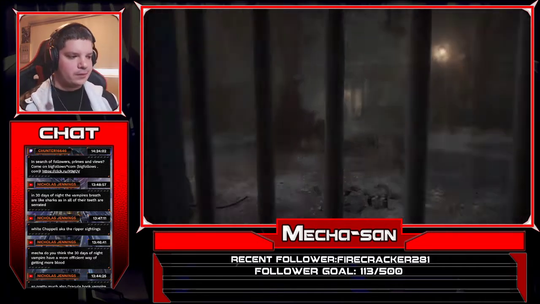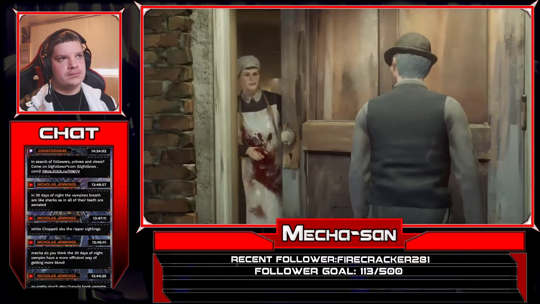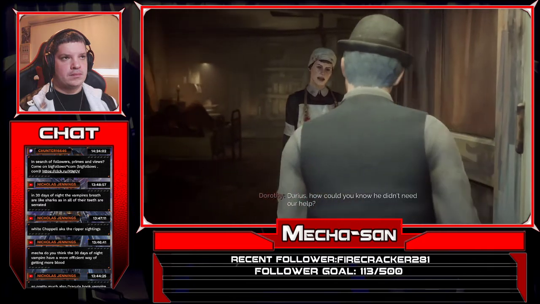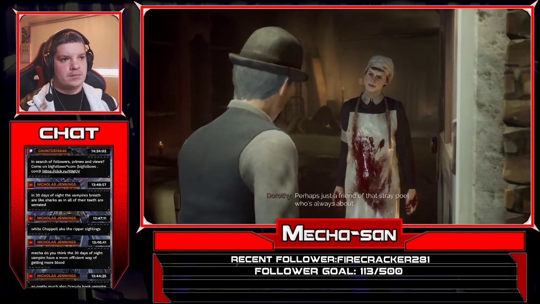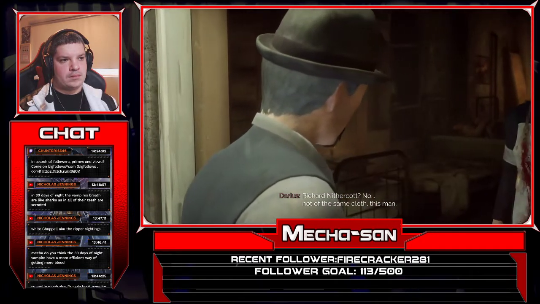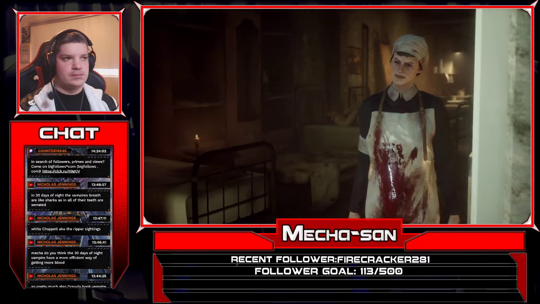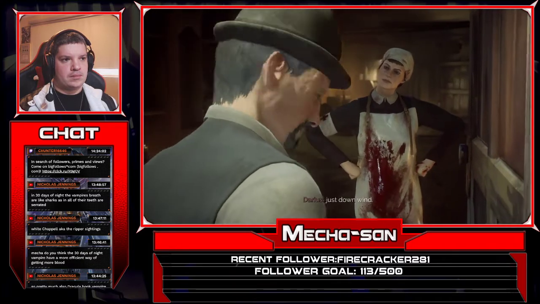A strange man was at the door with a pass for our medical facility. I refused him entry. Darius, how could you know he didn't need our help? His clothes were too finely tailored to be for Whitechapel. Perhaps just a friend of that stray poet who is always about. Richard Nithercott? No, not of the same cloth, this man. I suspect some machination from that journalist. Journalist? Clayton Darby. Is he still asking questions? Yes. I saw him drifting around St. Mary's Church. I swear he is tracking me just downwind.